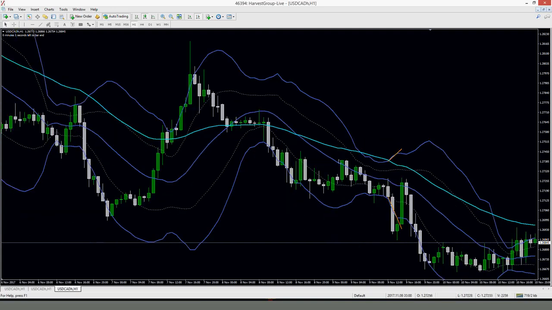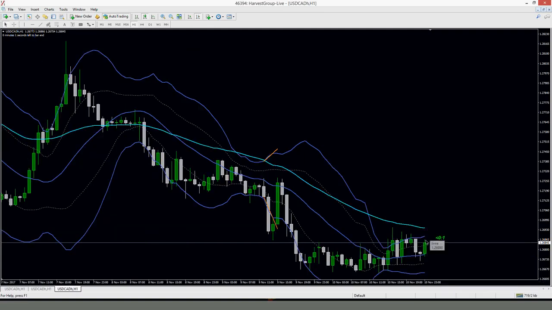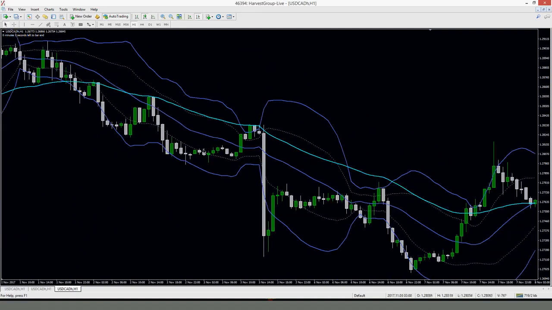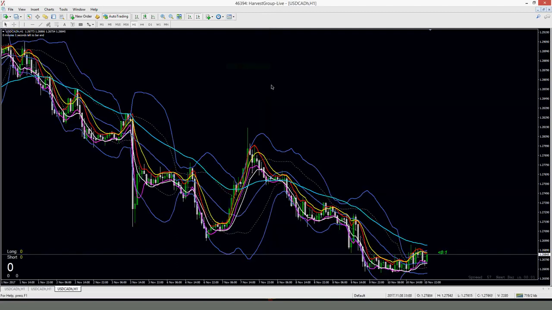Okay, then the other one is obviously the candles moving towards MA50 over here, to make the MA50 go back inside the Bollinger band. So you need to take note of these things. As you can see here, the candles move towards MA50. Okay, so now let me load up BBMA.